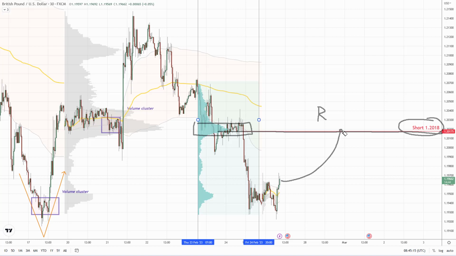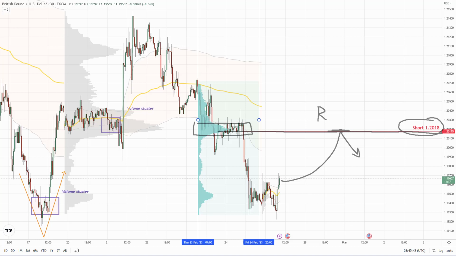So when there's a pullback, I think it's likely that those sellers will defend this very important zone, and they'll push the price downwards, right? They'll be defending their shorts, which they placed here. So that's why they should become active. All right, so when the price makes it back, then the chances are the price will react there.